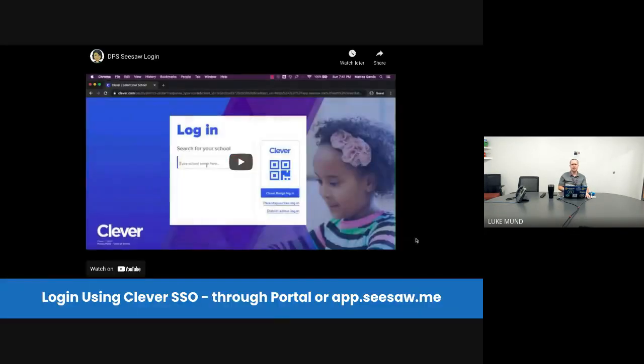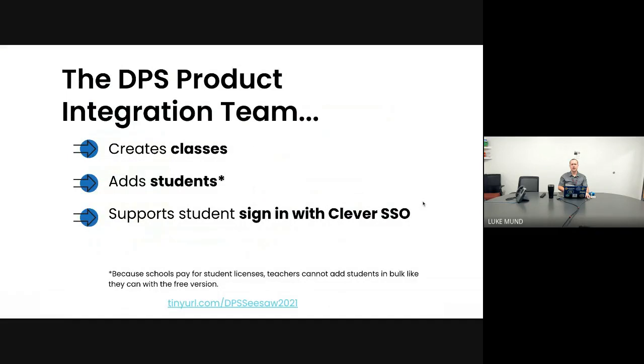So logging in, again, this is advanced, so I'm not going to go into this too much. Just log in through Clever is our preferred way. All of your classes should be rostered to you already. So if you open up your Seesaw while we're in our session today, you will have all of your classes ready to go in Clever, and the students would log in the same way. We have our product integration team that has been working all summer to get your classes created and your students rostered. Like I was just saying, they just do that through the Clever sign-in, and that gives you access to a whole lot of different apps out there. So it's the same process this year, and all homerooms this year are rostered.